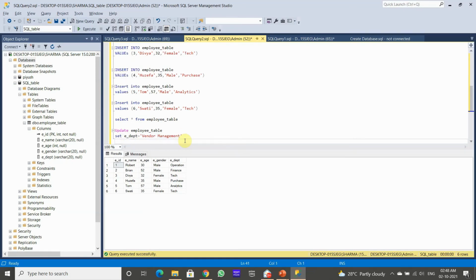Okay, then where is the condition which we will specify, where the department will be changed, where the name of the person is Robert. Okay, this one is the condition. Now let's execute it.